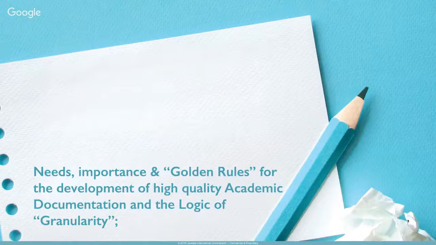Okay, everyone, let's start discussing the needs, importance, and some golden rules for the development of a high-quality academic documentation and the logic of granularity. I just would like to remind you that the objective of the design level for FALD is to train our professors and academic leaders to design learning sessions according to the methodologies, technologies, and tools recommended by the Laureate Learning Model. So we are going to talk much today about how to design those documents and to provide our students a very good learning experience.